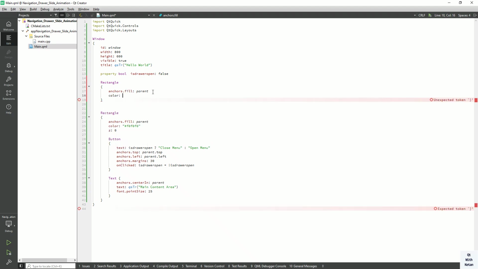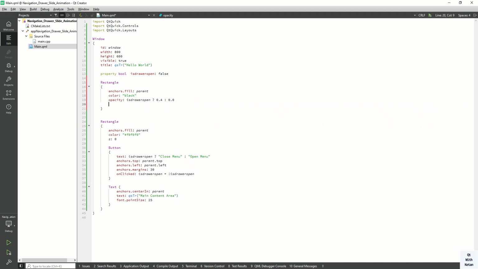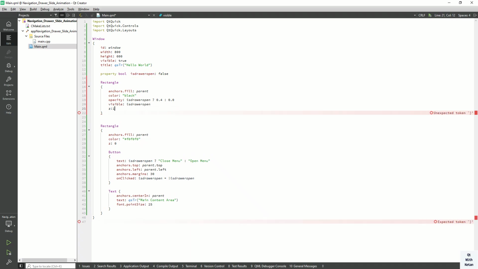Set the color as black. We set the opacity: when the drawer is open, we set the opacity to 0.4, otherwise no opacity. And visible is as per isDrawerOpen. Set the z property to 1.